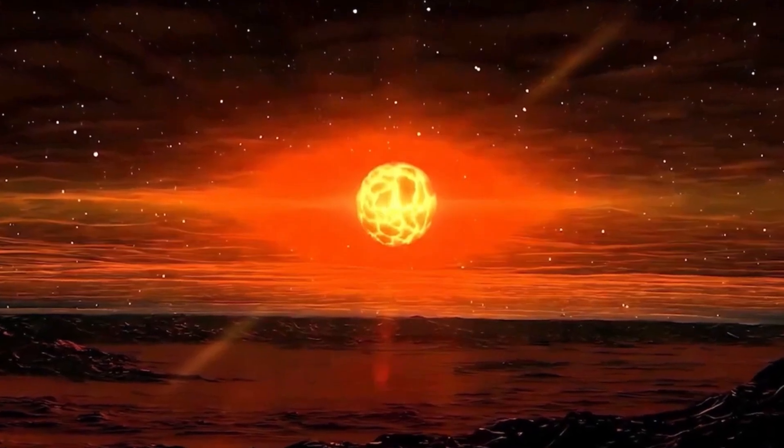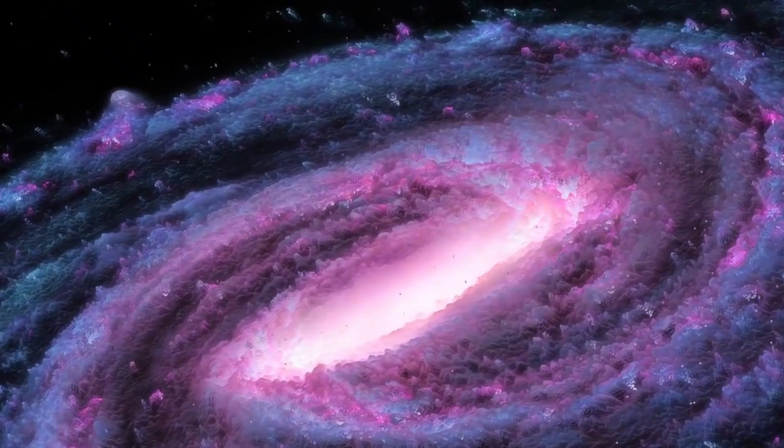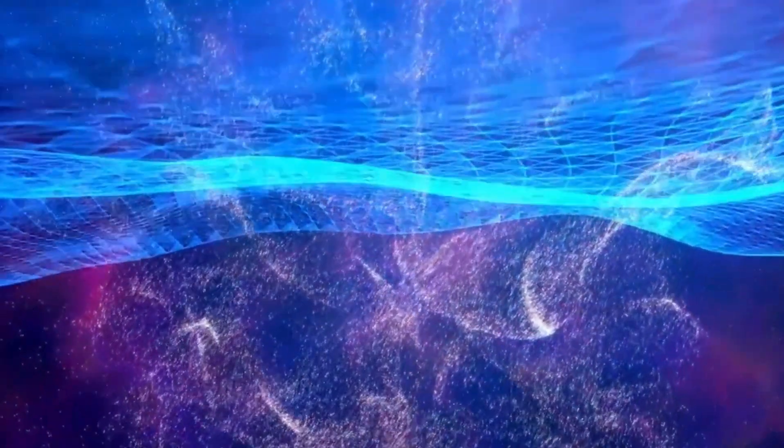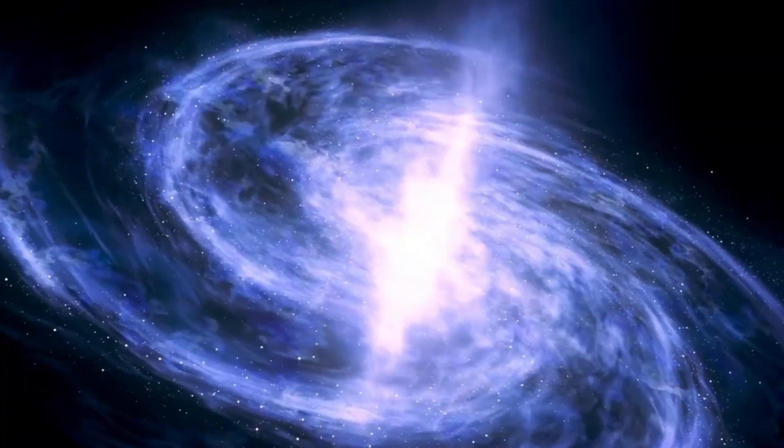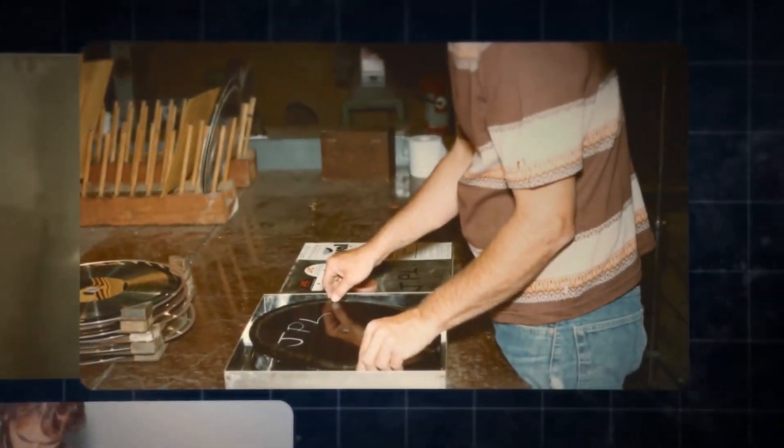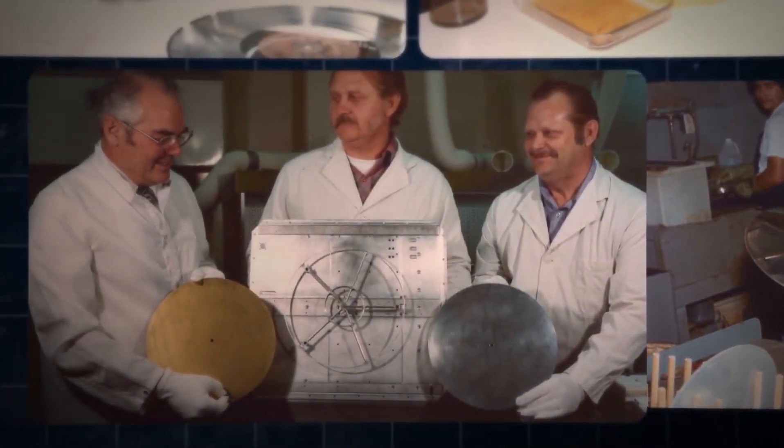The black hole's immense gravitational pull draws material from this disk, causing it to spiral inward and ultimately merge with the black hole. Over vast periods of time, this continuous accretion of matter allows the black hole to grow to a supermassive scale. During the accretion process, enormous amounts of gravitational potential energy are released as the matter falls into the black hole. This released energy powers some of the brightest and most powerful phenomena in the universe.